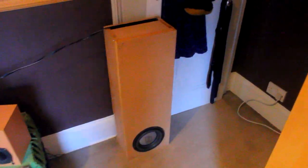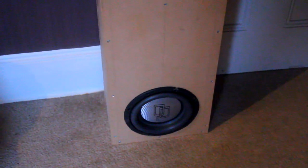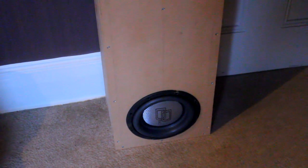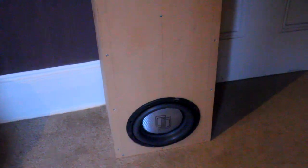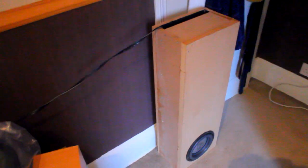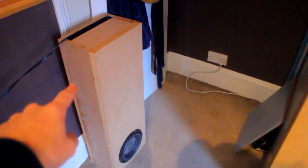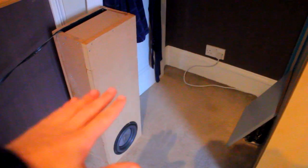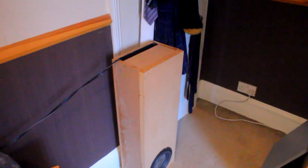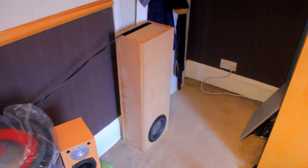I'm just going to be showing off an unfinished box here with a Digital Designs 1508 supercharged with a full coverage carbon fiber platinum dust cap. This is a very, very nice woofer. This is in a pretty cool looking box here, which is actually going to be down the other way. It's going to have feet on these corners here to raise the box off the floor, so the woofer then downfires and the port then exits at the side. And this is going to be in a vehicle for a very good customer and a friend of mine.